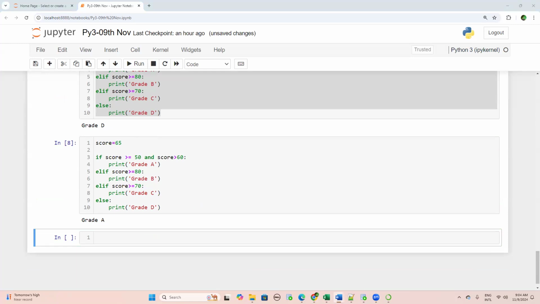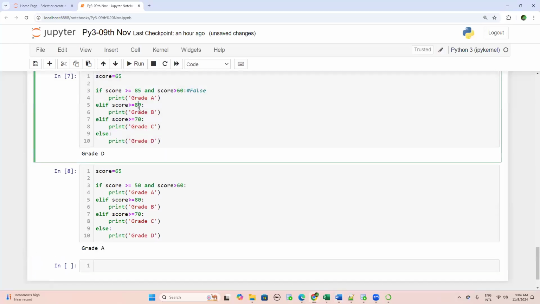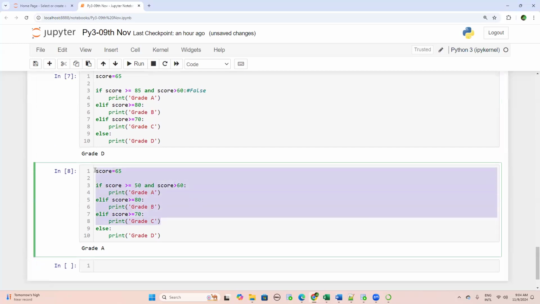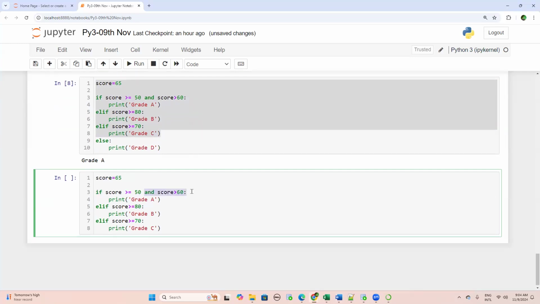So we have seen a little bit of an example of an if-else block, and we have seen we can use multiple blocks as well. Just one last scenario I want to cover. Suddenly it came to my mind. Wait a minute. Have I used an else block here? No. Will it throw an error message or not? First of all, answer this, then we'll think about the output. Is an else block mandatory? No. Now tell me what will be the output. Grade A.